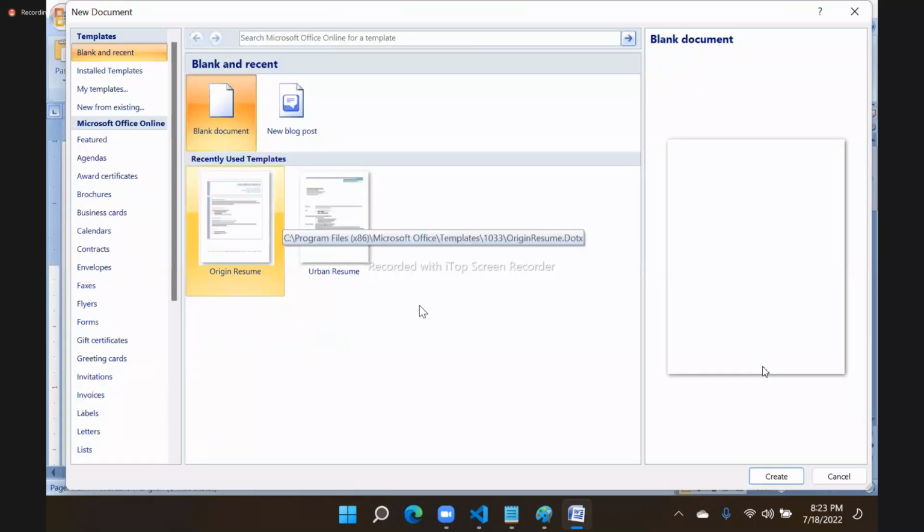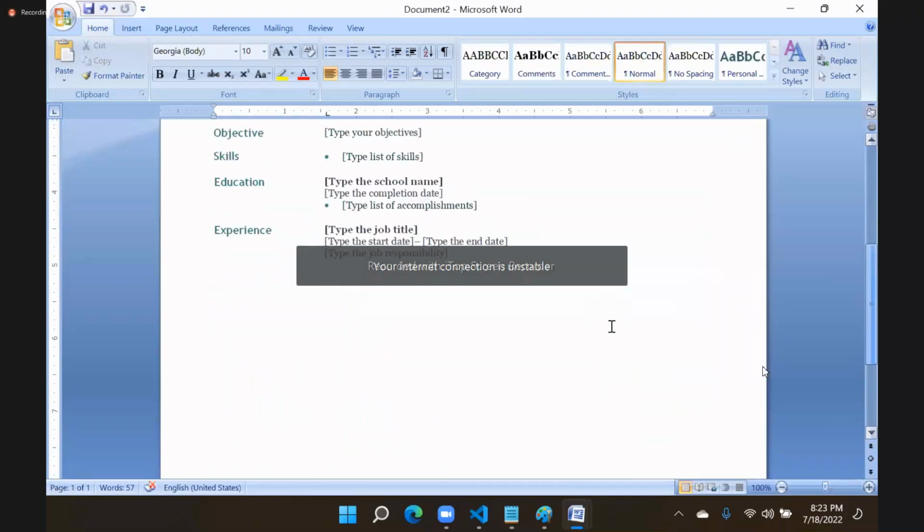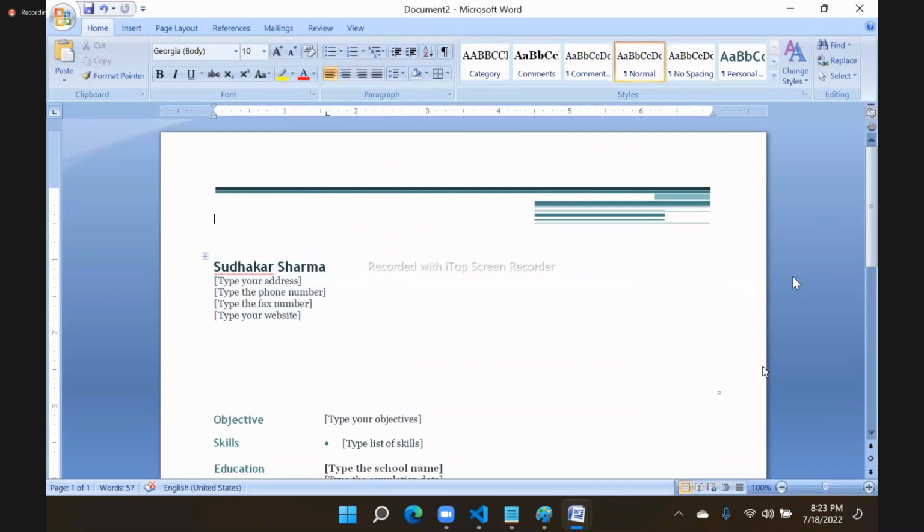Automatically a design will come. This is a resume template. Do I need to modify everything? No, only a few details I have to change. So you are not implementing a template, you are extending. You are taking the template and you are extending the template. What is meant by extending? Without disturbing it, you make the implementation. Understood?